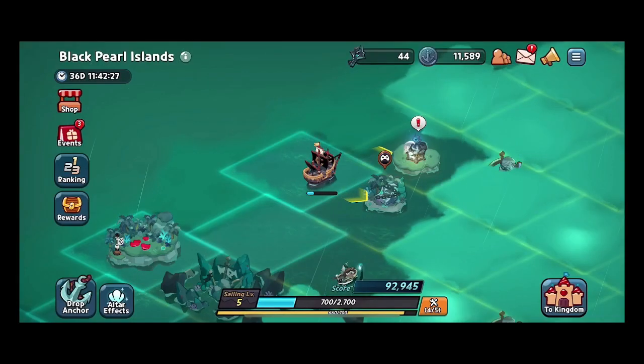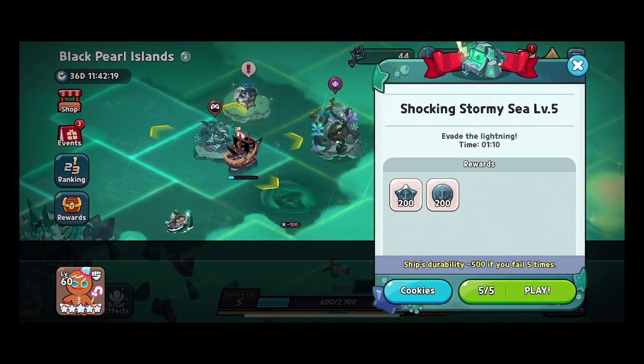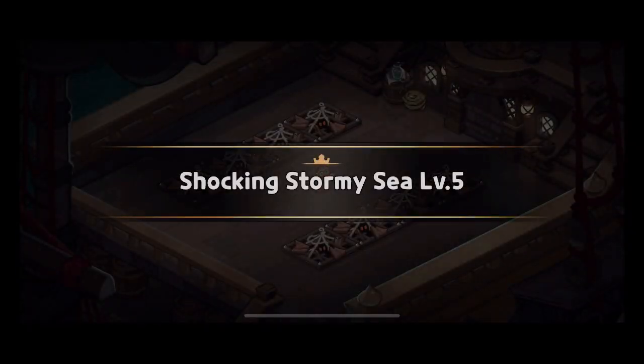So we get coins, not a heal, that's okay. And let's go ahead and do the minigame, and then we can move over to the chest. And then as you can see, we're going to repair soon too.